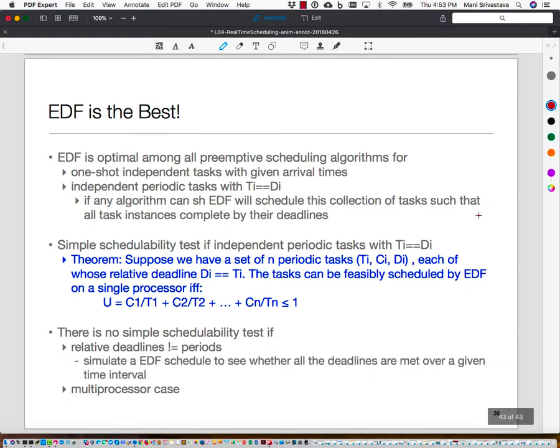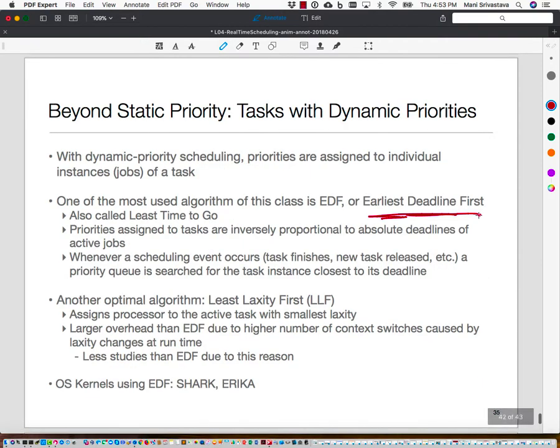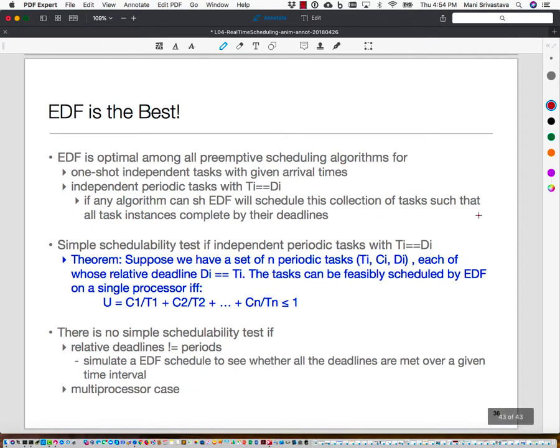So EDF, as you can see, is fully able to utilize the processor. That's the nice part. At the overhead of a more complicated OS, EDF gets used quite a bit in networks. There are real-time embedded operating systems, Shark, Erika, a few of these, all out of Europe, which do provide EDF scheduling also. And I think, if I'm not wrong, recent releases of Linux and its real-time core also have this capability, but I'm not entirely sure. Anyway, EDF is the best in that regard. It maximizes the utilization of the processor.